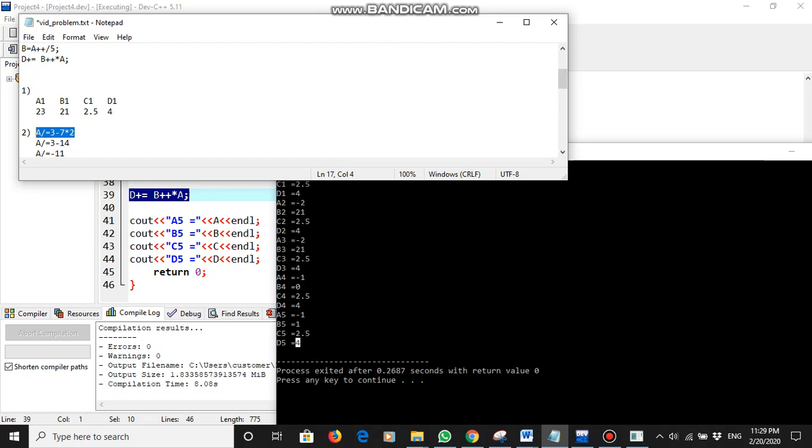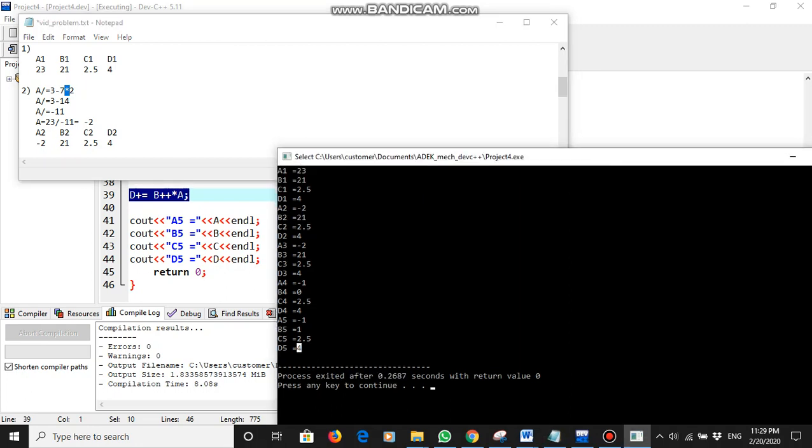We look for the highest precedence. In this case, the multiplication operator has the highest precedence, so we multiply it first. It becomes 3 minus 14, that's minus 11. So A equals 23 divided by minus 11, which is equal to minus 2. So A2 is minus 2, B2 remains the same, C2 remains the same, and D2 remains the same.